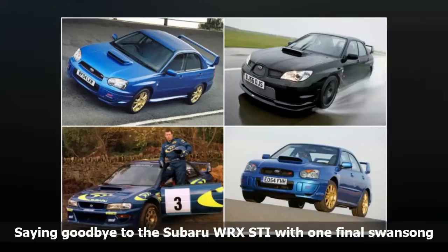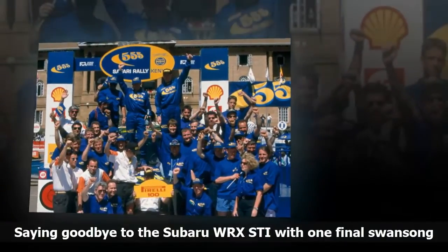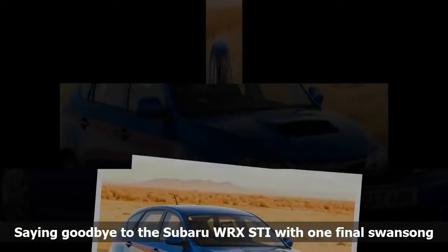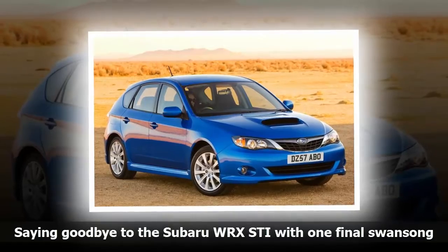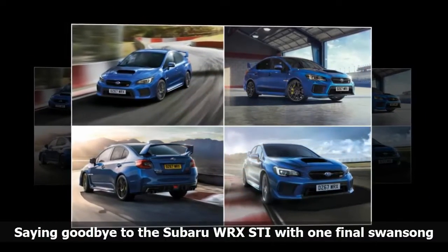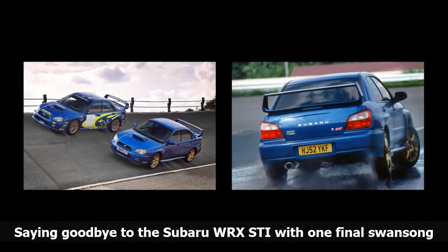A sad day? A bad day? Maybe even a long overdue day? Whatever way you look at it, it has finally come and Subaru is waving a teary goodbye to the WRX STI, the last in the line of fast Imprezas that stretches all the way back to late 1992. If ever a car caught the zeitgeist, this was it. As the World Rally Championship had recovered from the ban on Group B monsters like the Audi Quattro Sport, Ford RS200 and Lancia Delta S4, more showroom-based cars had taken a while to catch the enthusiasm of fans. By the early 1990s there was a buzz back in the forests and rally spectators were treated to some brilliant sights they could also get their hands on to drive themselves.